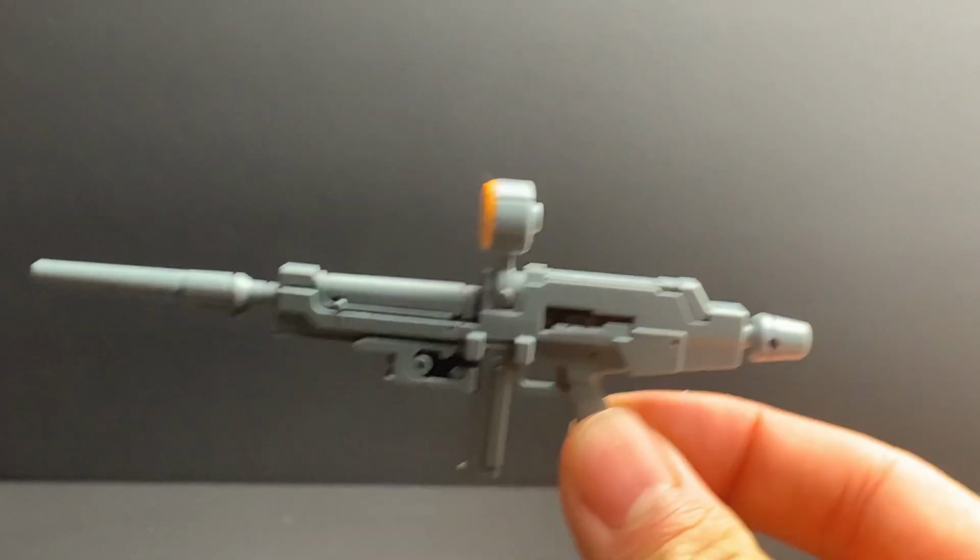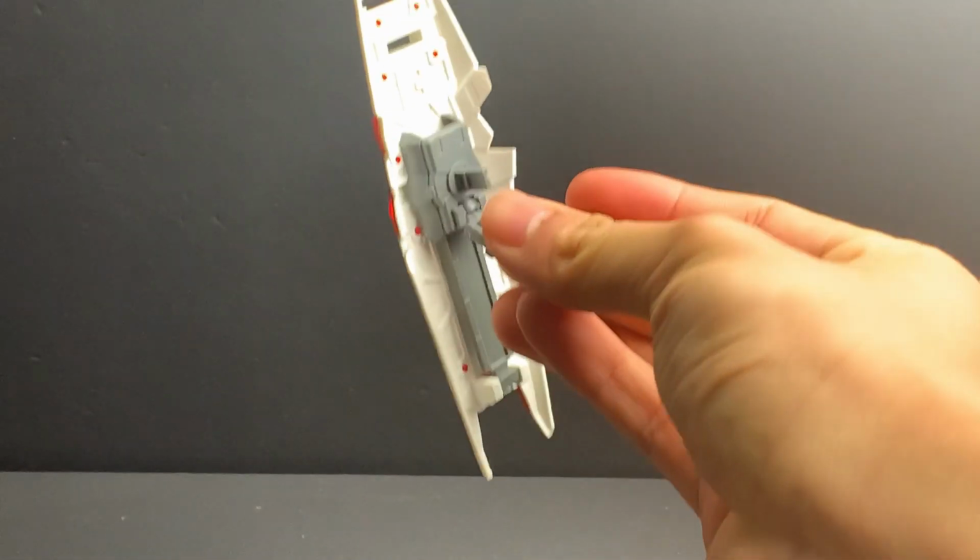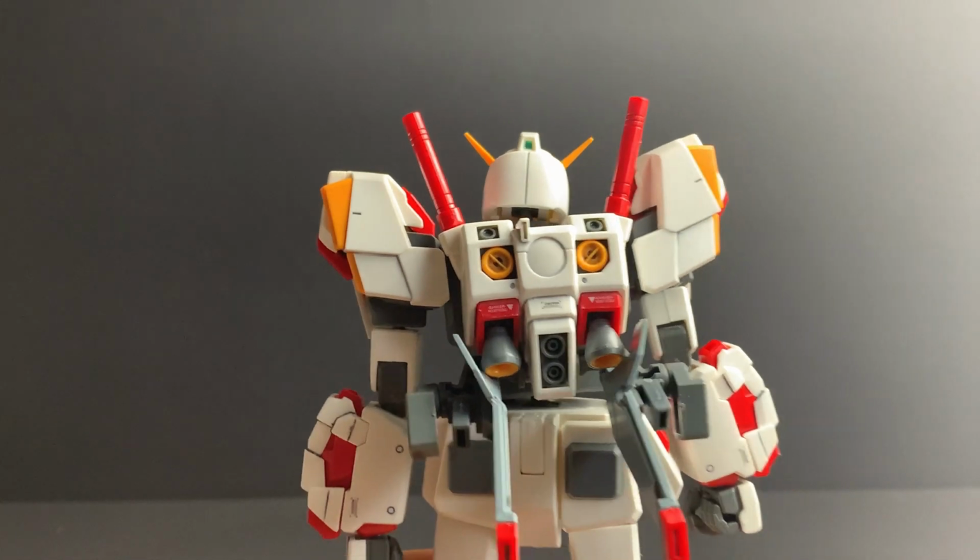As for the beam rifle, the scope and handle can be adjusted. The shield can retract and extend, and the handle is able to move, which is nice. And finally, you can clip on the Gatling gun at the back.